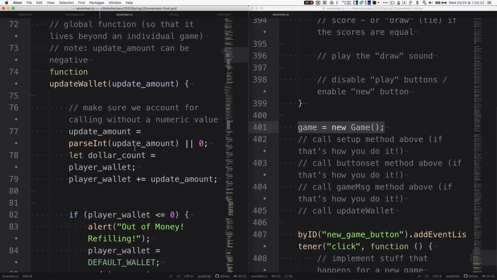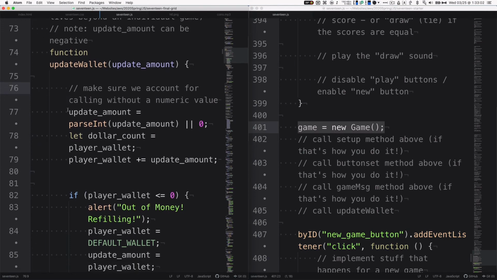So Morgan is asking, how much freedom do we have to change the game rules? The game rules have to stay the same. It has to be the 17 game, so don't change the rules. But everything else about the game, you have total freedom. It can look the way you want. It should play like the simplified version of blackjack, and go up to 17. But if you want the dealer to stand at 11 instead of 10, you can totally change that. Those little implementation details are totally fine. So you have a lot of freedom, but the basics of the game should remain the same.